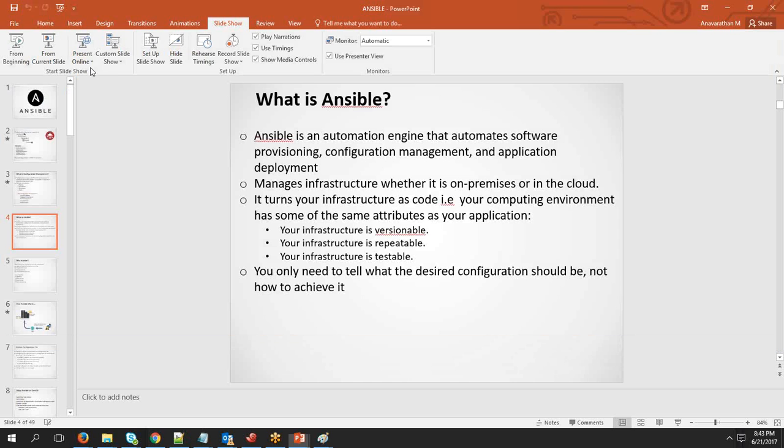Whereas if you use a CM tool or a configuration management tool like Ansible, you do not have to do everything. You will just tell Ansible what your desired configuration is. That's the only thing that you will tell, but you will never tell it how to do it.